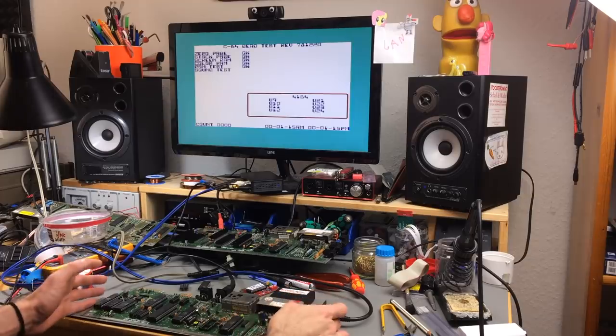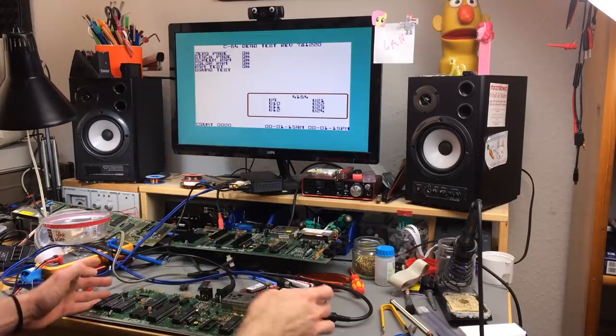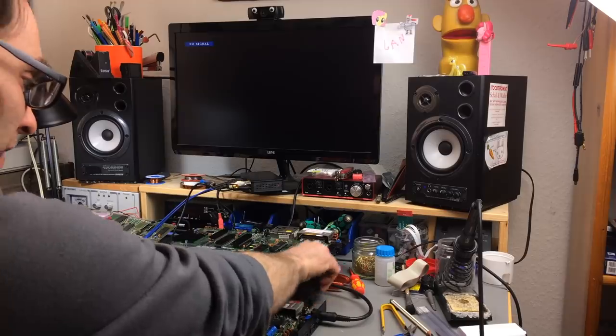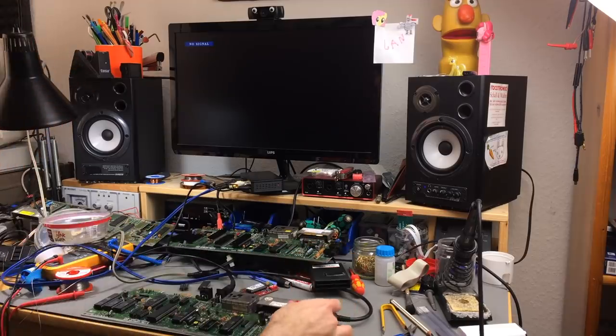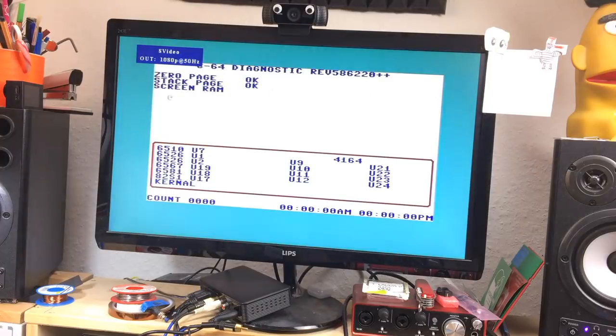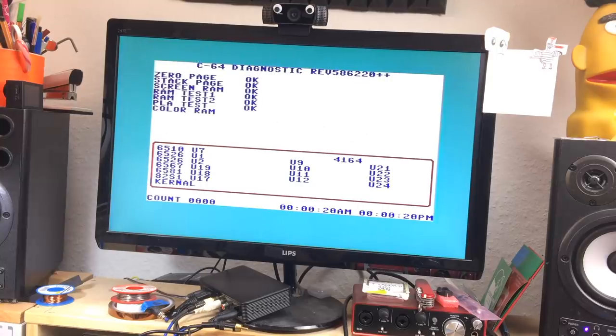Let's see. Sound test doesn't work. I don't have any sound chip connected in here. So let's see what it does without the card. Maybe it works now. I don't know. No, it doesn't. So here's the other diagnostic card, and it's running up to a point. So the PLA seems to be okay, which is a good sign.